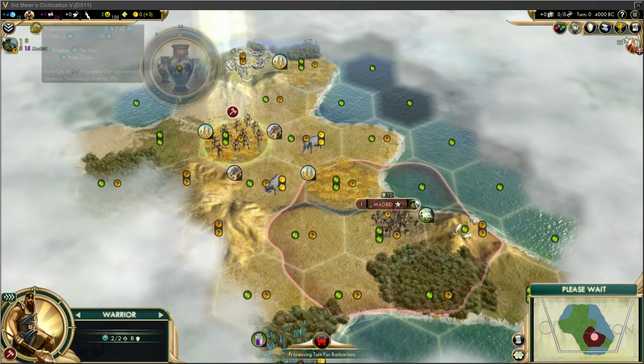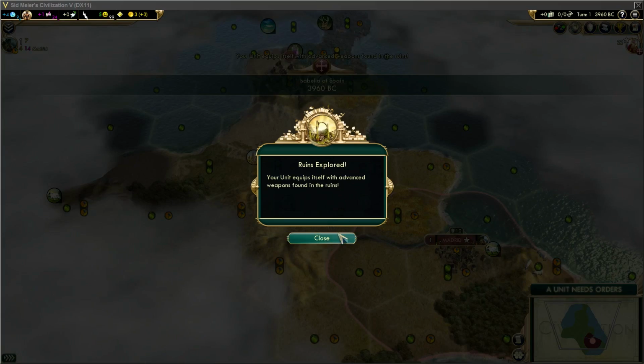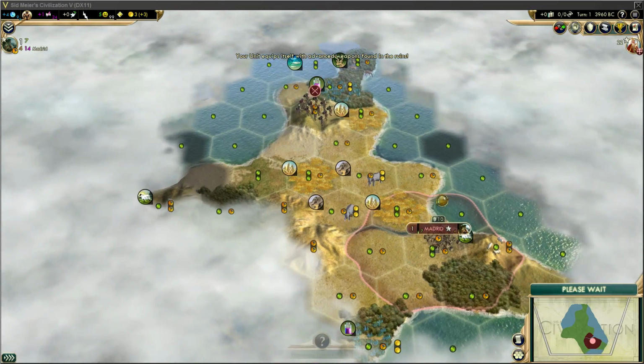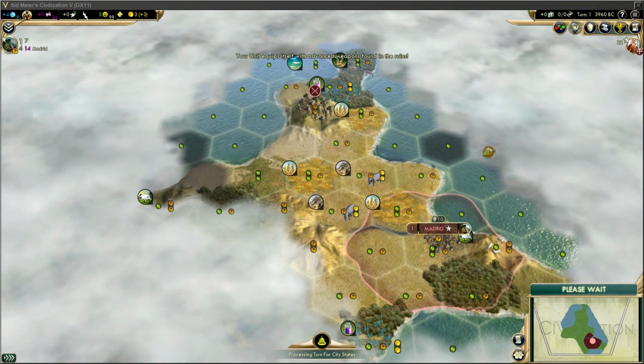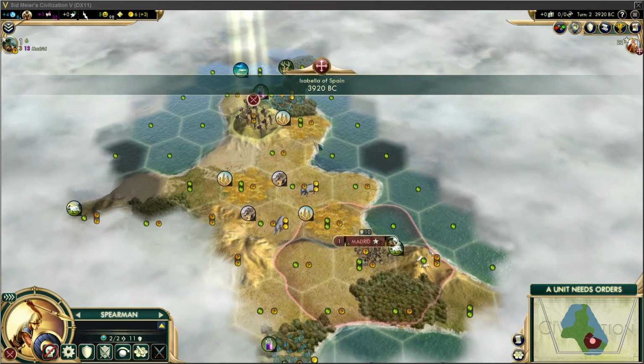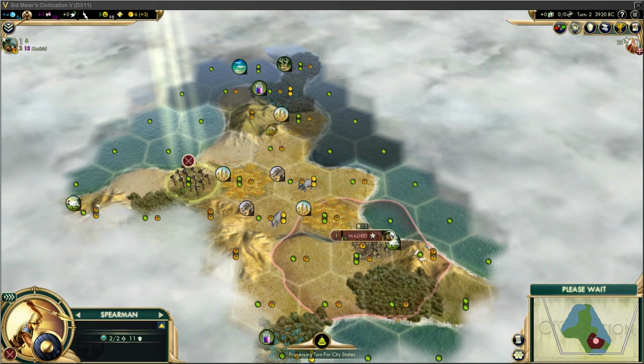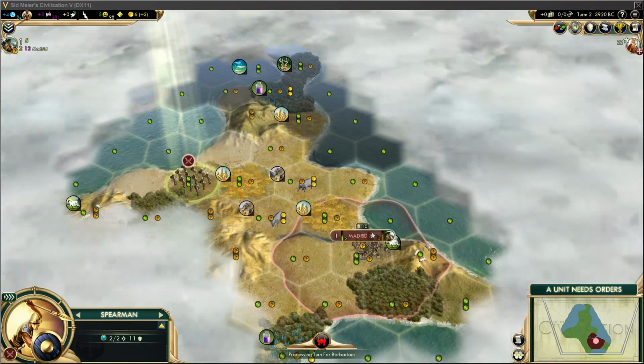I'm going pottery first, just to, if we do find some natural wonders, we're going to want the one with nature pantheon. I think it's a good pantheon anyways, but Spain actually doubles it since it counts as a tile field for the wonder itself, so it's twice as strong as them. I am happy about this ruin, giving me a spearman right away.